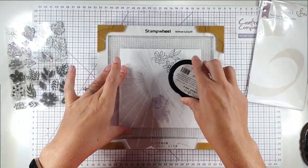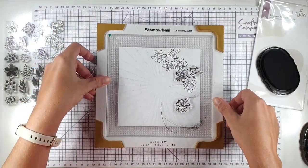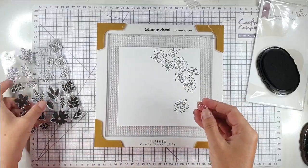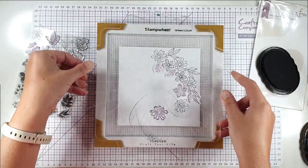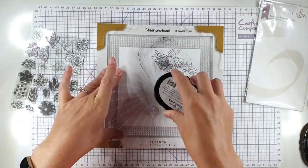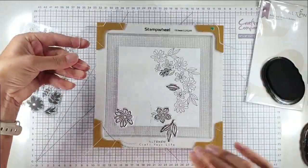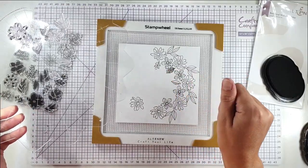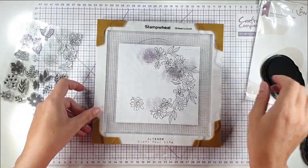I'm going to do another one with those so I can see how it's building up, because then you can decide whether you want to keep building more in or if that's enough. So this is going to go into that corner — now we can really start to see that build up, and I think I want some more foliage coming out this way. So the next one is going to be with the heart at the top. Right — now we want the heart in this corner, but I've made a mistake there: you can see that one is going over the top of the other one, so I think I like this one better and I'm going to take this one off. I'll cover that up somehow later.